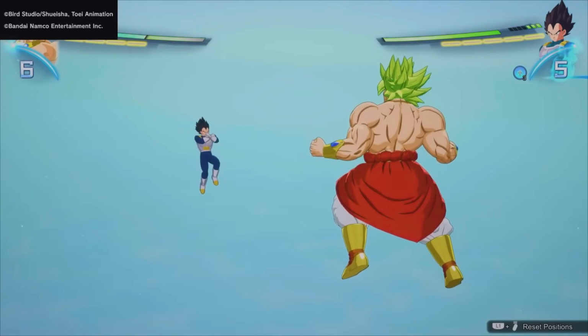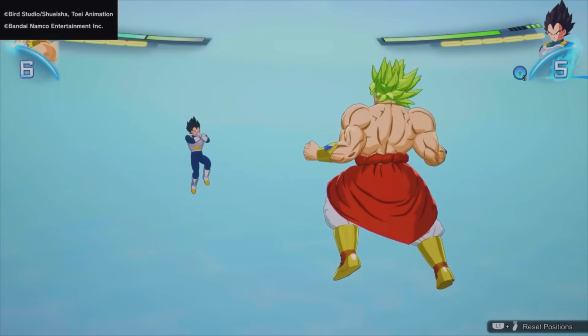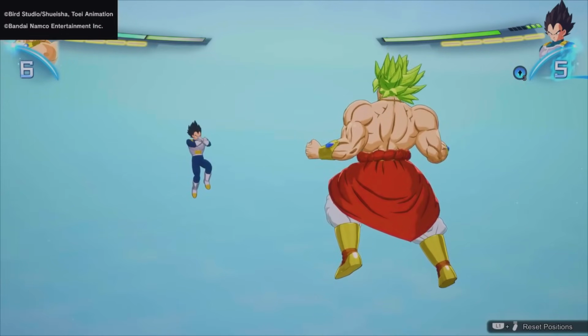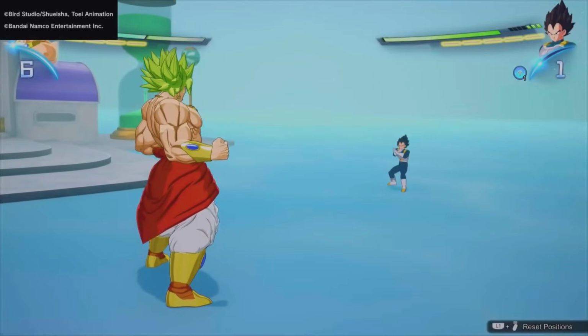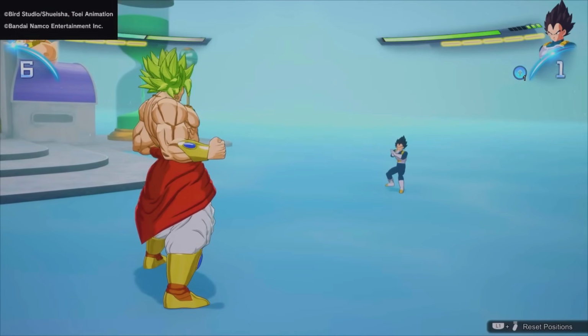So always keep in mind that if you do hit them with a smash attack, you can always combo after it. This is very, very useful. Next up, let's start talking about combos. And first of all, we are going to talk about combos up front.